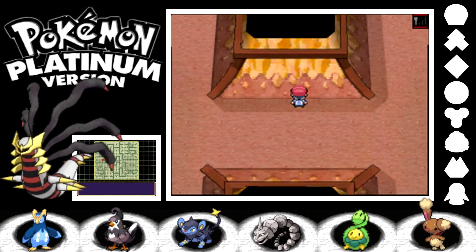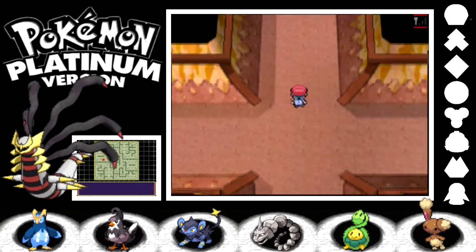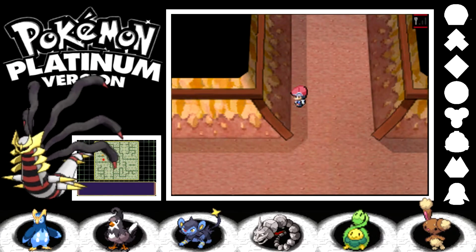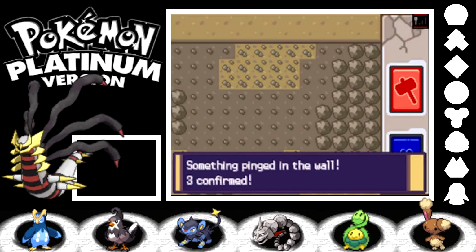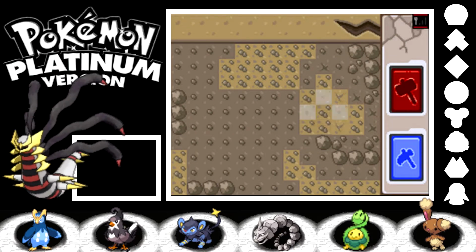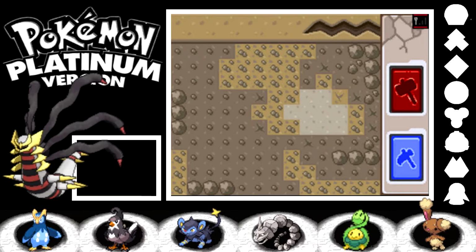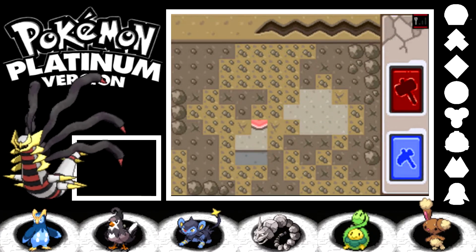Aha! There's a thing. I think it's in this wall here. We have to find the right bit of wall. Oh. Okay. Ah. I think it's this bit of wall here. Yeah, there we go. Yeah, give me that. Three things confirmed, okay.